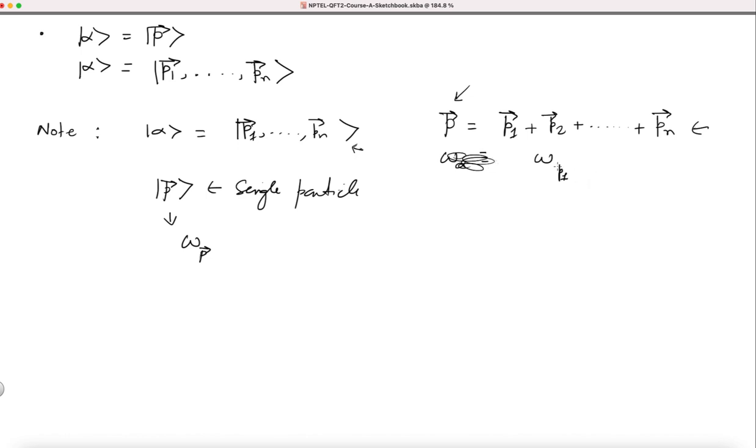Let me write it this way. Even though the momentum of this state is P, which is sum of these, and for the single particle state I am again taking the momentum to be the same as here. For both the states, for this multi particle state and the single particle state, for both of them the momentum is P. Nevertheless, the energy of the multi particle state, which is this one, will be higher than ω_P. That's a claim I am making. It might be intuitively clear, even if not then I will show you. Even if it is, I will show you, not even if not.